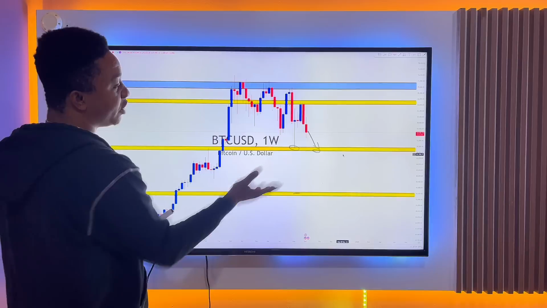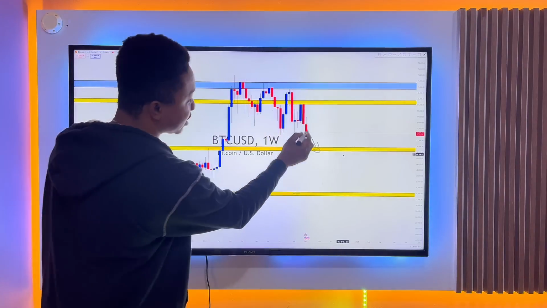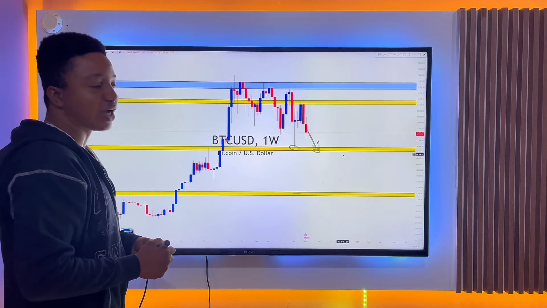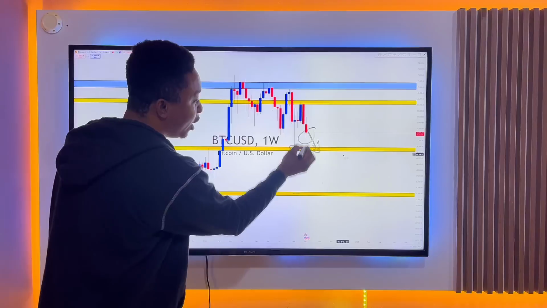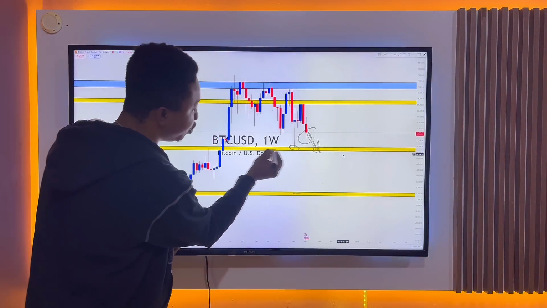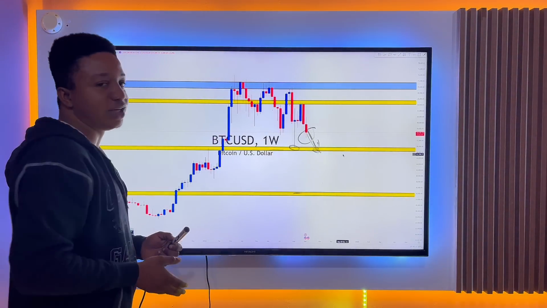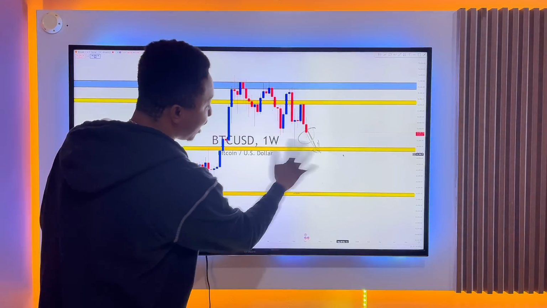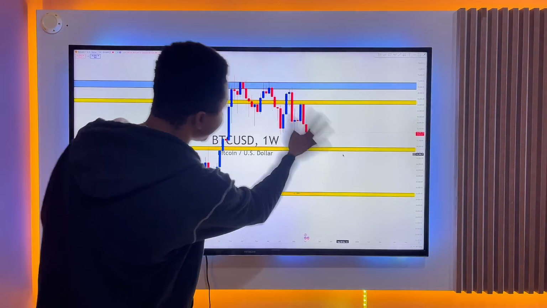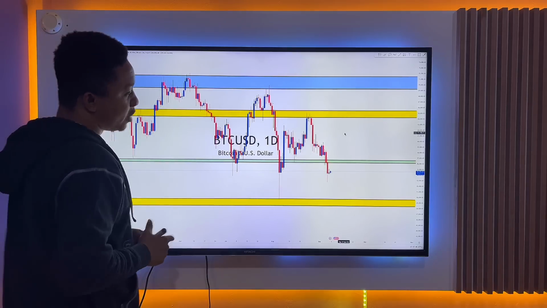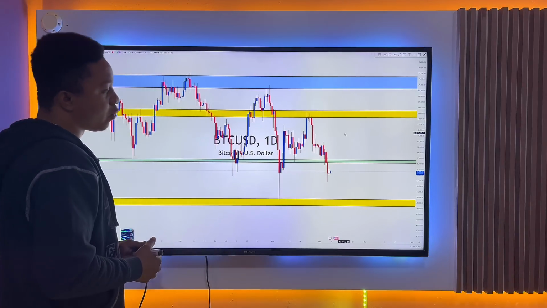Alright, so everything here on the weekly time frame also shows that price is coming down. So let's take it further to daily time frame, understand the daily flow and how we can be picking the entry to this weekly support level as well. Alright, so BTC USD, let's take it further to daily time frame and then add more meaning as well. Alright, let's go to daily very quick. Alright, so this is the daily time frame on what?